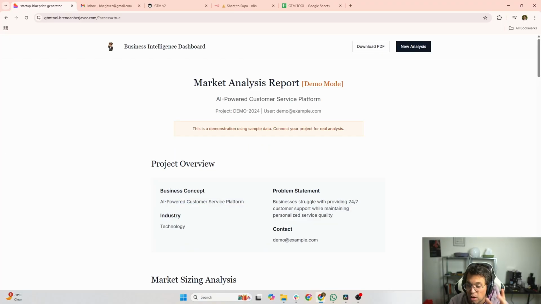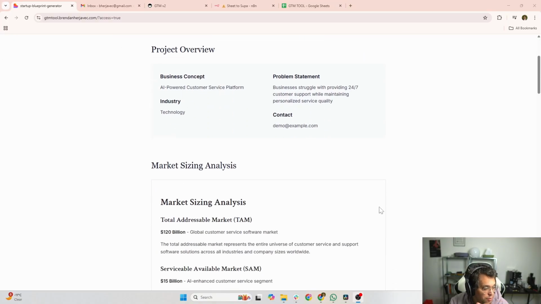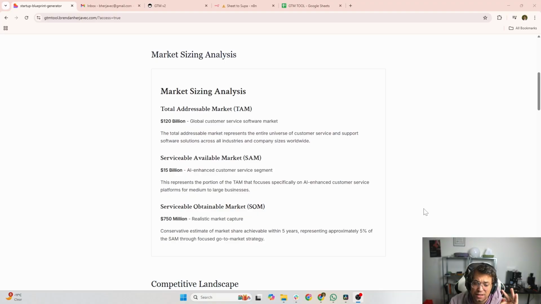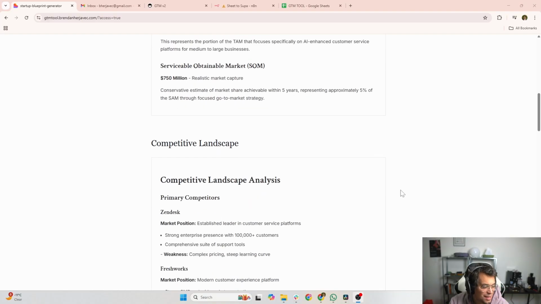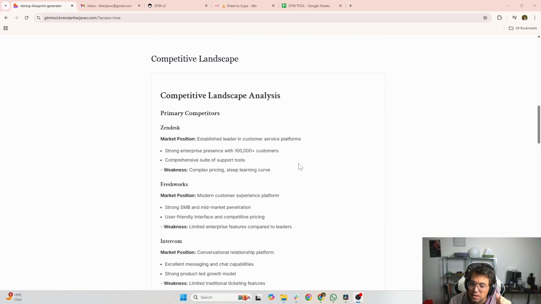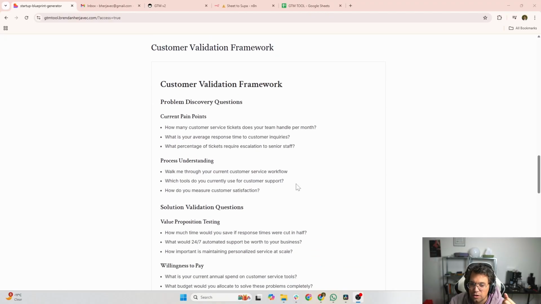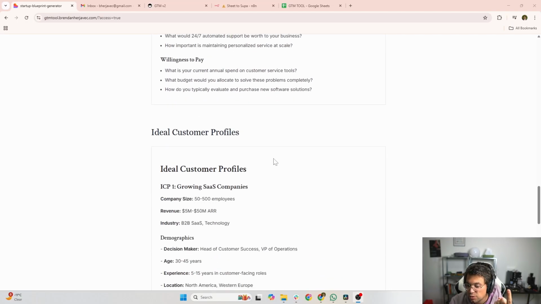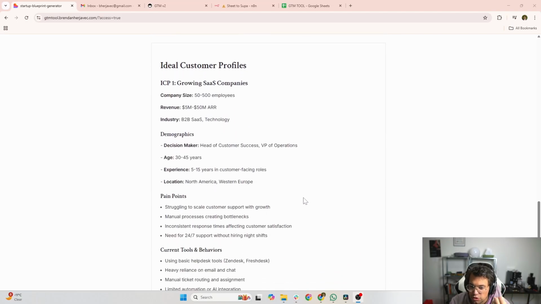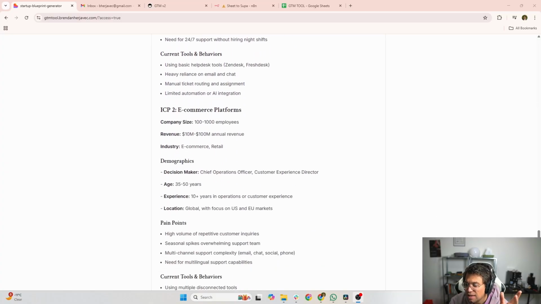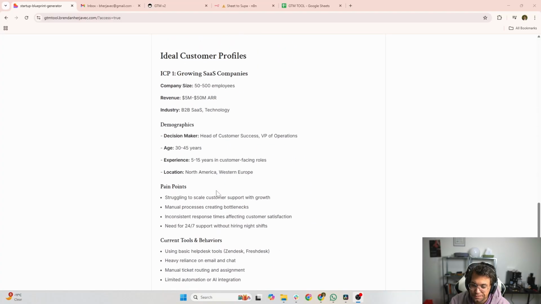So this is just a demo of what the report would look like. You would get the project overview. You would be able to see your TAM SAM SOM, the classic thing of any startup or entrepreneur course, who the competitive landscape is, who the big users are within the market, who are the big competitors. And typically when talking to a new startup, you'd want to make sure they're aware of their competitors, their customer validation framework. This was most commonly the common questions you should be asking, or answers at least you should know from a startup, especially when it comes to mentoring them. And then the ICPs, just really who you're trying to sell to. But this is really high level, but initially I found this extremely useful.